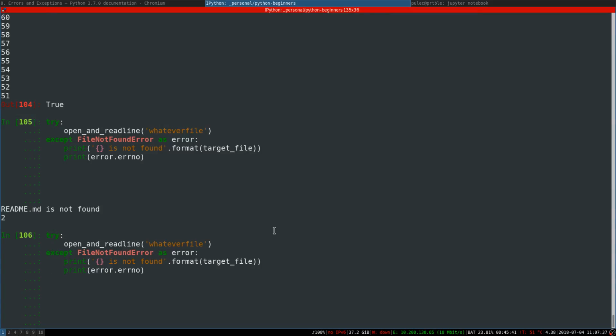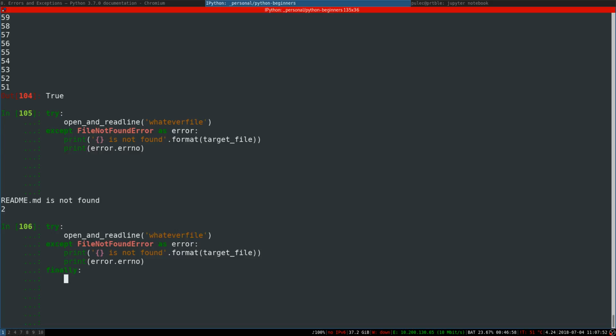So in some cases when we always want to try something and then do something finally, like decide if something was successful or not, and do some operation with it, when it makes sense, you can do print, I try to open file, target file, whatever variable it holds now.